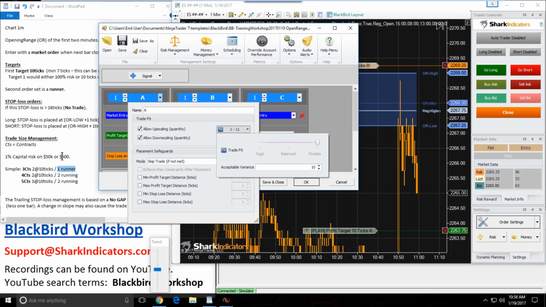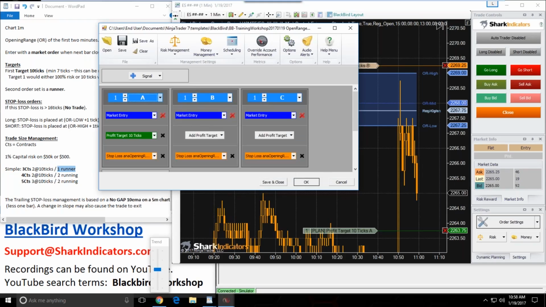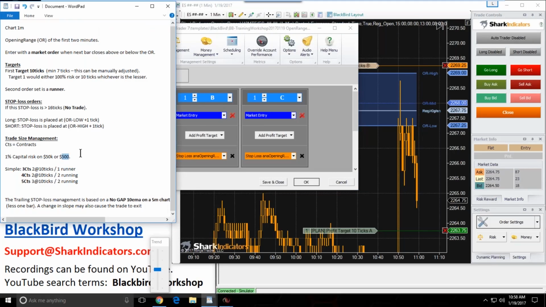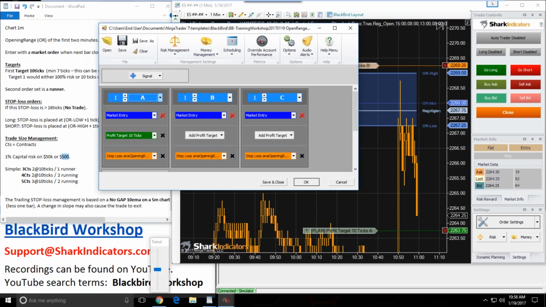So instead of looking at the number of contracts, I know that for simplicity, most traders look at just purely the number of contracts that they're scaling up or down, just because it's a lot simpler for us to do that kind of math in our head than to try and calculate how much cash do I really have at risk? So most traders just look at order set A and B and C and distribute things evenly, or they do some kind of ratio. Like they'll put the majority down at A, and then B will get the second most, and C would get the least number of contracts. Usually traders look at this very simplistically and don't actually calculate the actual cash at risk.